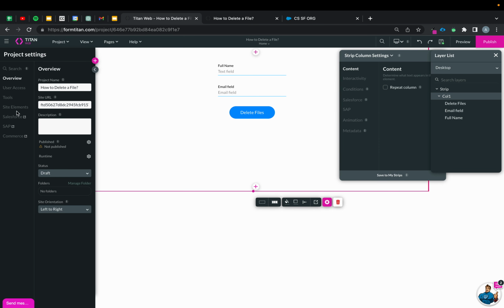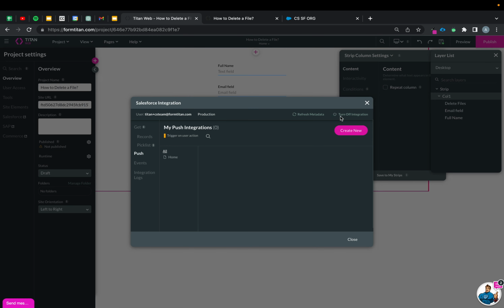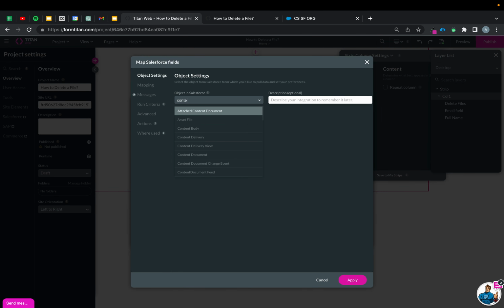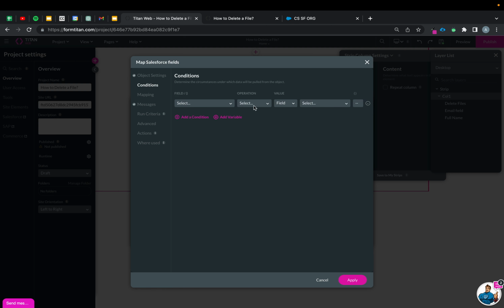So now you write your query. You say go to the push, content document, you say delete. You can decide how many you want to delete. First record, all the records, you can say all if you want to. And if they're all, and there are multiple, then what you need to do is you need to write it like this.